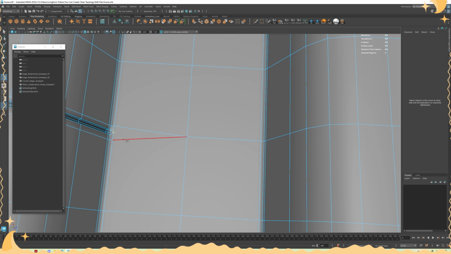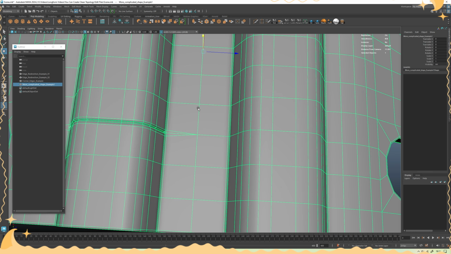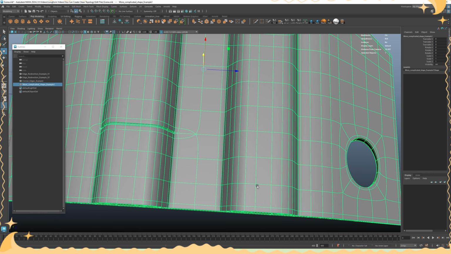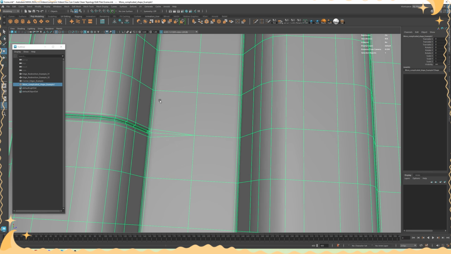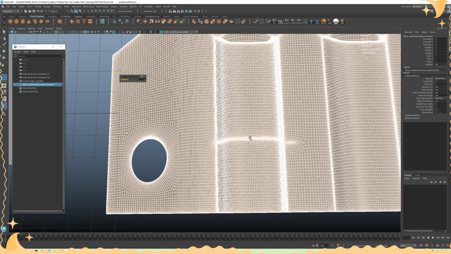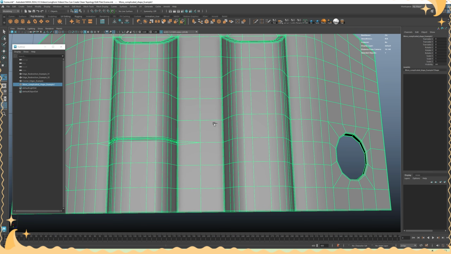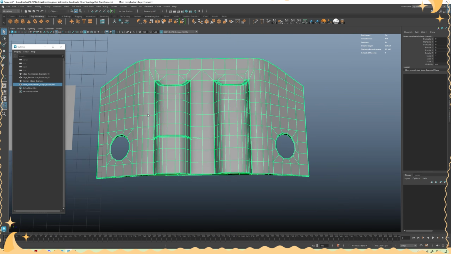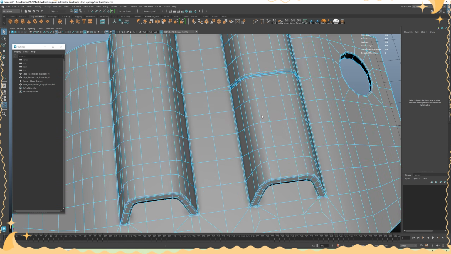Like if this here was to be a triangle and not a quad, that's not going to create any problems whatsoever, right? That's completely fine. It might look a little dense if we were to go ahead and subdivide this a few more times, right? That looks a bit odd. But in the grand scheme of things, that's not the end of the world, and it's not going to break the model. So from time to time, quads are okay, right?